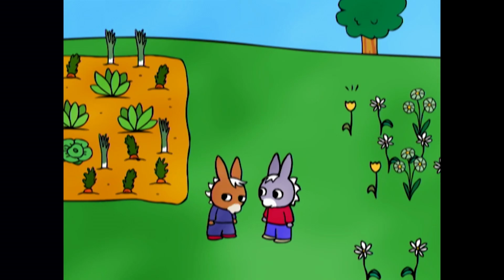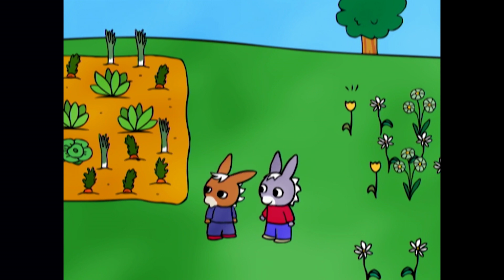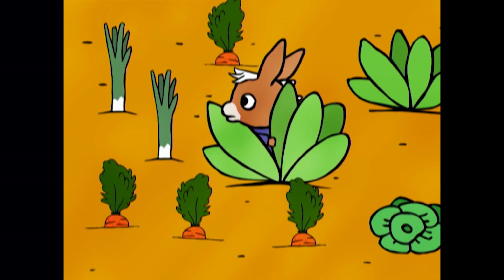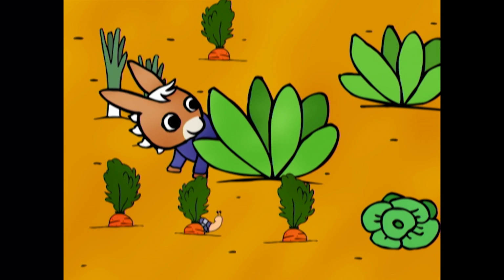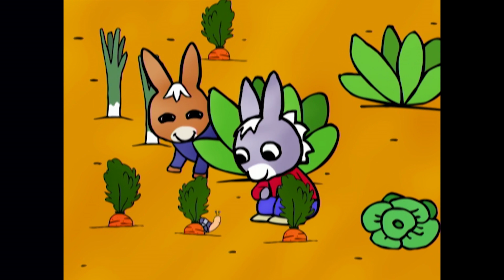Where's my ball? It's lost. Well, it can't have gone far. I've got an idea, Bobo. Let's have a treasure hunt, and the treasure we have to find is your ball. The first one to find it is the winner. You look in the vegetable garden and I'll look in the flower bed. Okay, Trotro. It isn't here. I can't see it. Hey, what's that? Trotro, come and see! Have you found the ball? No, but look! I've never seen one like that.